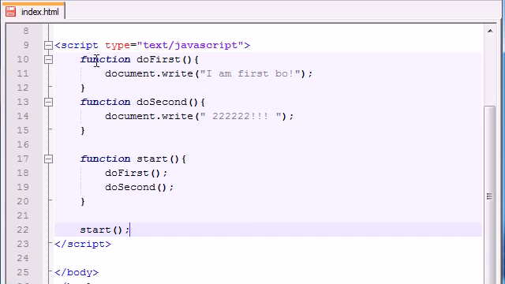So now it's going to say, alright, you got a function, you got a function, you got a function, and now the first thing I'm going to do is call the starting function. So I go up to the starting function. What do you want me to do? Do first function. So then I go up to the doFirst function and print out "I am first bro." This is the first thing it's going to print out, and it says, alright, I'm done with the first function, now what? Okay, you told me to go do the second function, so I'll go up here and print out 2, 2, 2, 2, 2. Okay, so basically print out this and print out this, and then I'm done.